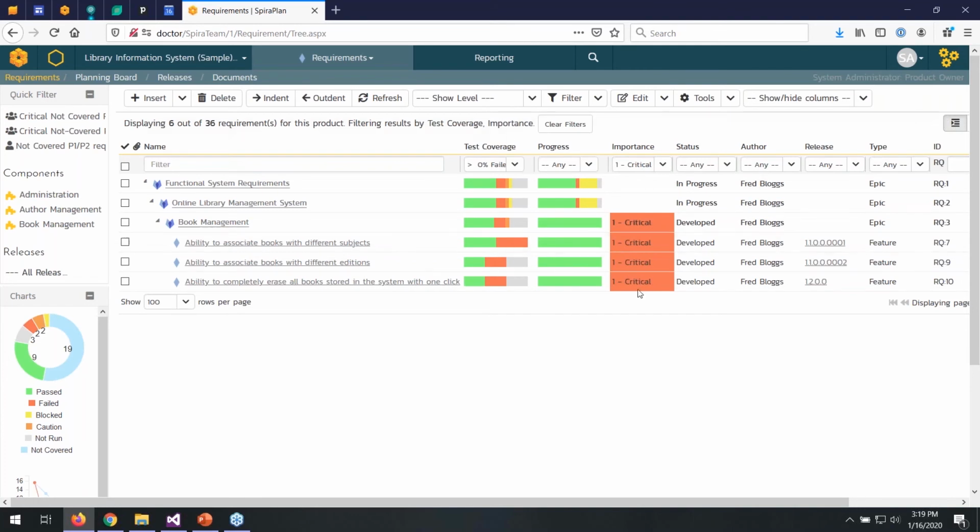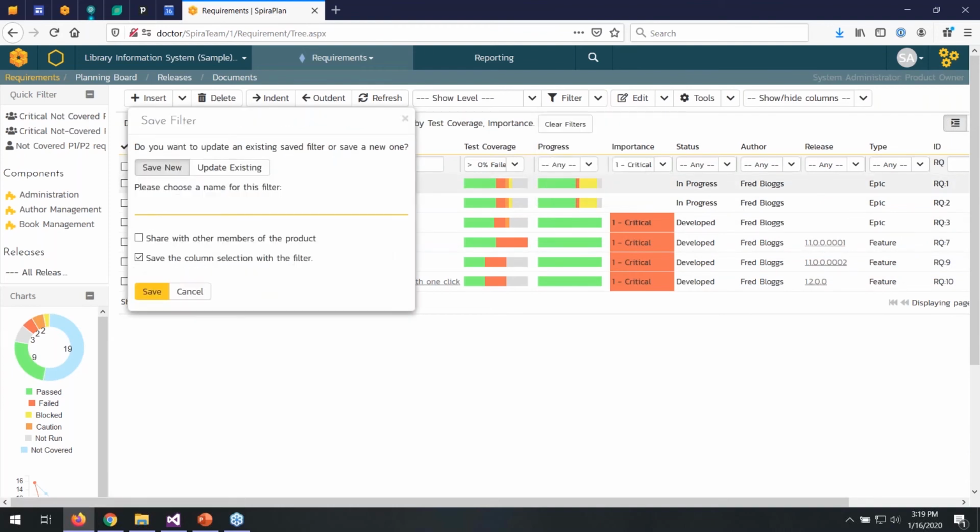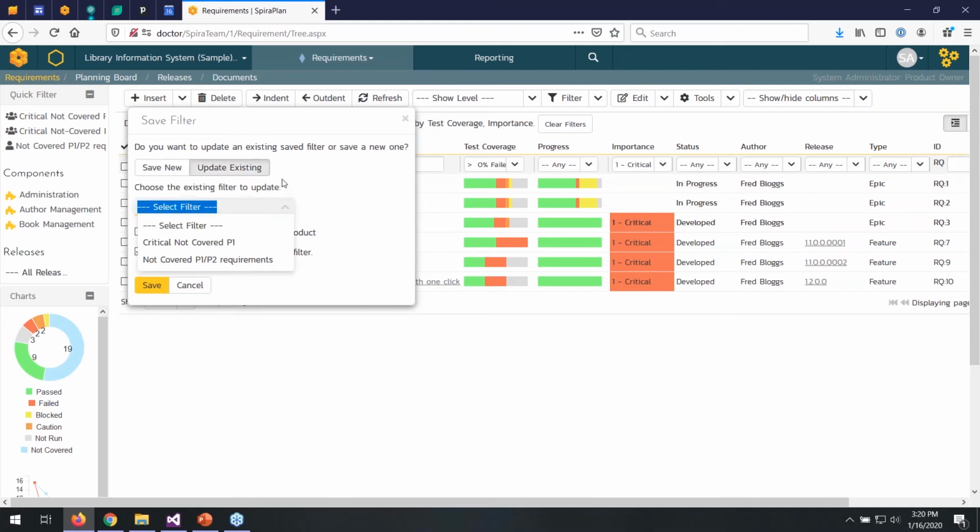So we've now got these 2 columns in the filter, and you can create a shared filter to do that. You go to filter, save filter. And this dialog is now a little bit different. Previously there was no option to update an existing one. If you created a new one, that was fine. When you tried to then make a change to it, you had to create another one. You could make it with the same name, and then you had to go back in and physically delete the old one. There was no way of taking one and updating it.